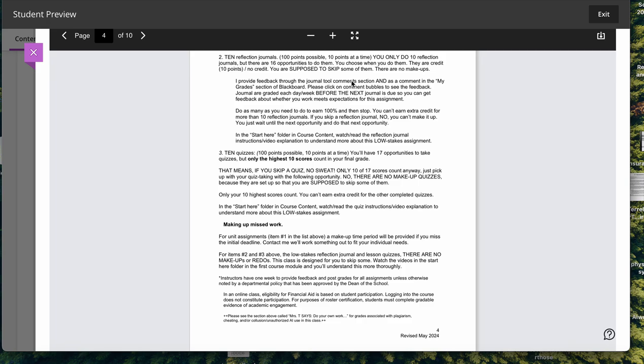So sometimes people choose to only take 10 quizzes and just get zeros for the other 7, and I drop those scores. Sometimes people accidentally miss one here and there and they get a 0 for it. Well, guess what? As long as you don't do more than 7 accidents like that, I'm going to drop all those so it won't hurt your grade. Some people take all 17 and then I go back and I look, what are the 7 low scores, and I drop them from your record.